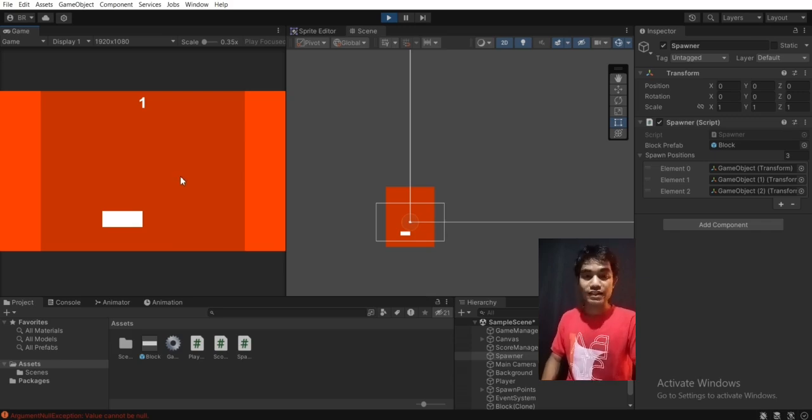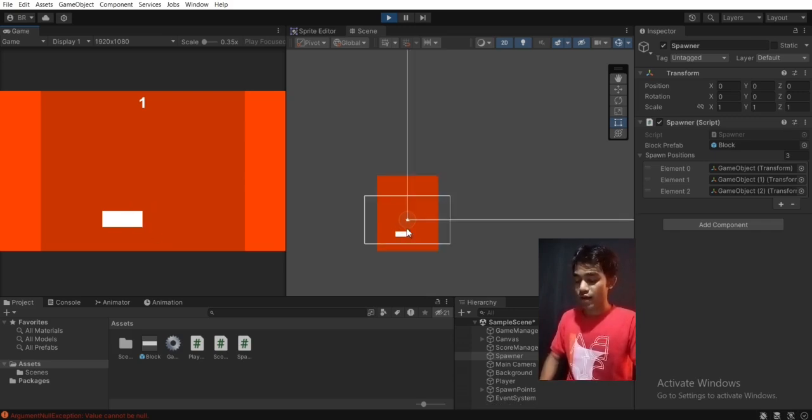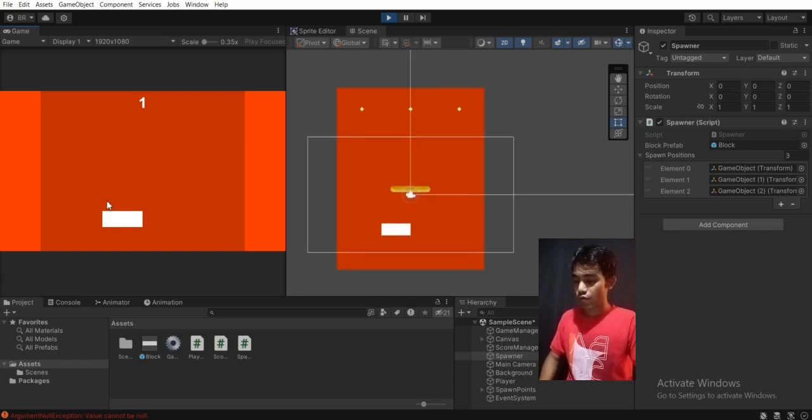Time gets slow. Now if I'm just holding down the A or D key on my keyboard, the player, as you can see, is just not moving according to our needs. If we hold down, it should move to the right side, but as you can see, it's not moving. Basically we're checking the game is over now because we collided with that block game object. We're setting that isGameActive parameter to false, and we check everywhere if that isGameActive parameter is false. If that is the situation, then whatever comes after that, we're not going to do. So that's why we're not able to move left and right.